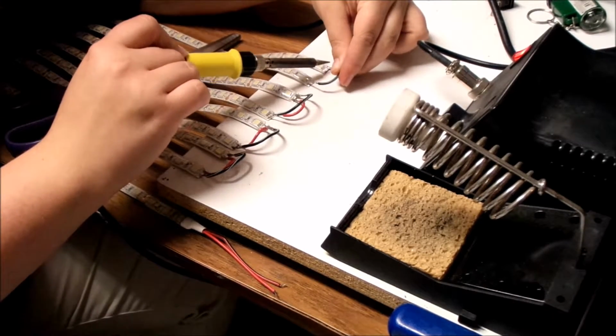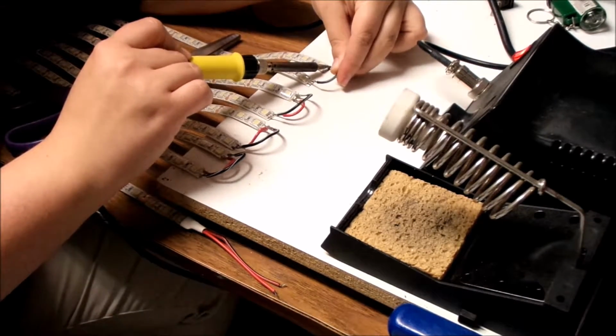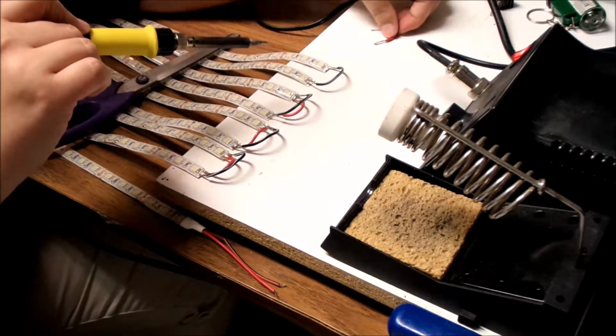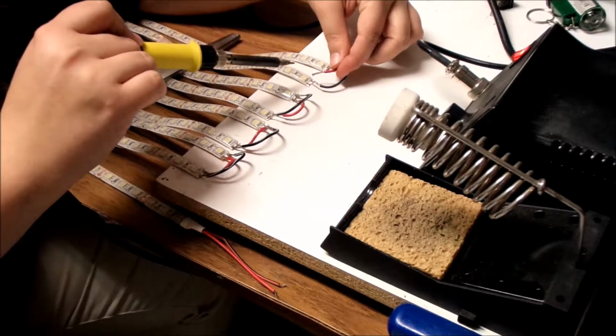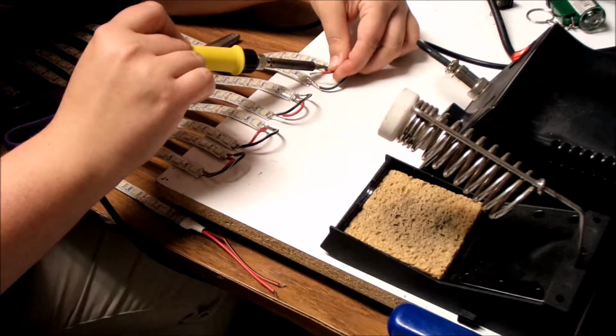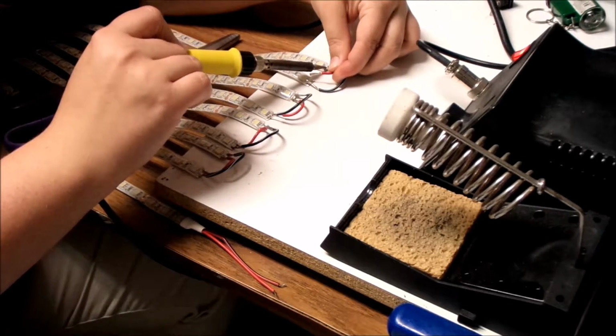So, through the magic of editing, we're finally on our last little strip. Kara's just putting on the negative at the moment, and then we've got the positive that goes on the inside. So I've got the whole lot in parallel, and we've tested each strip as we've gone through, and it appears to be going quite well.